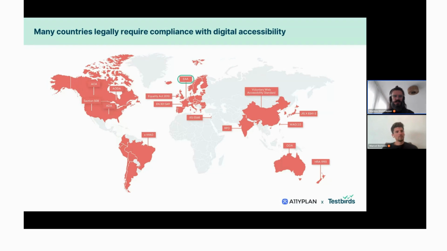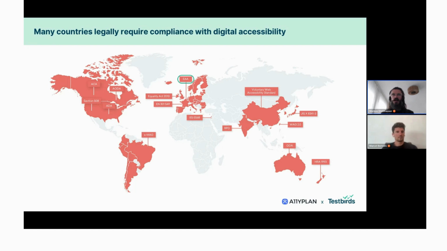We're currently, myself at least, located in Germany. Some of you might be in some of these countries, but especially in Europe, we have the so-called European Accessibility Act coming up, which goes into effect this summer, end of June. This will affect a lot of companies, and all of the countries in the European Union have now implemented this in their own respective way. But the legal basis is the same for all of them in Europe. And then you see some of the other examples in the US, Canada, for example, also in Australia, and so on.